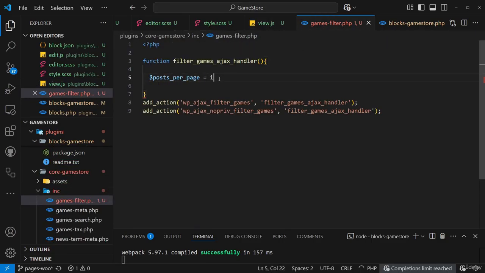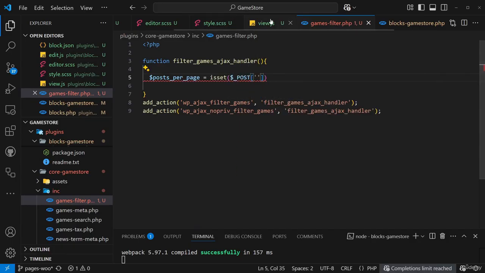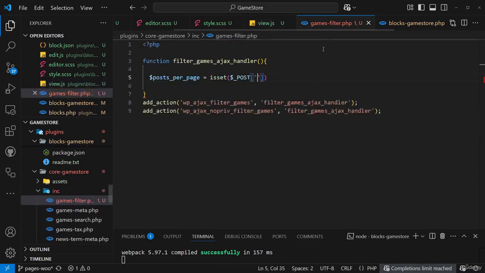And we perform a check and highlight if the global variable post with a key. These keys are needed. Yes, here, I have it set in singular. If I have something there, this posts per page, then I will return it.